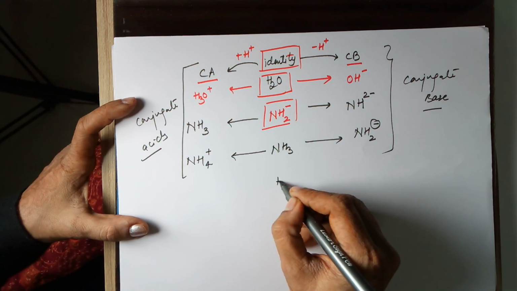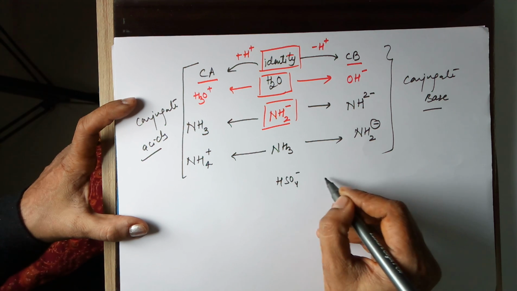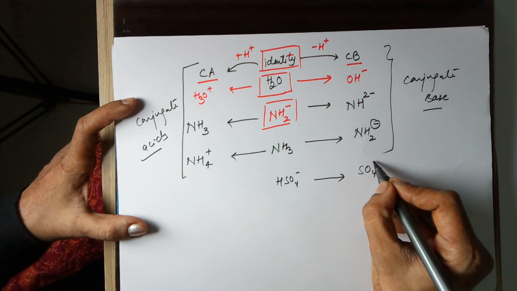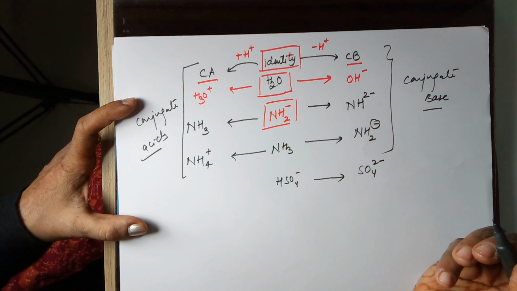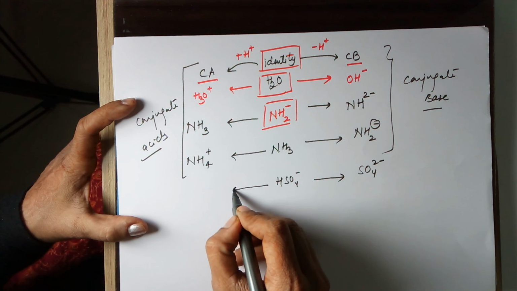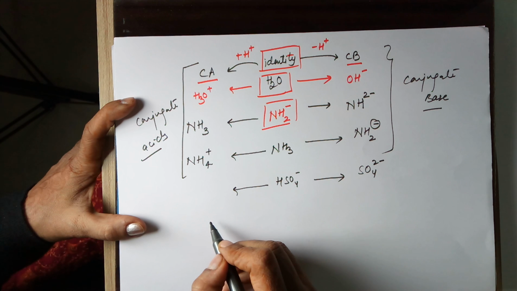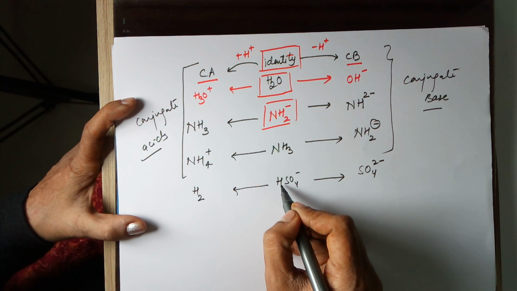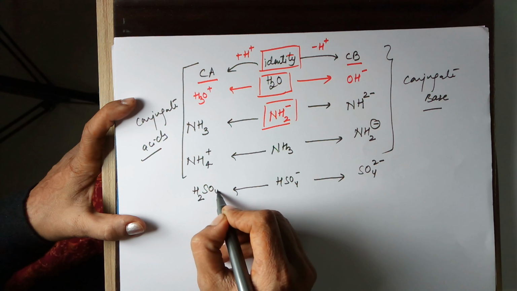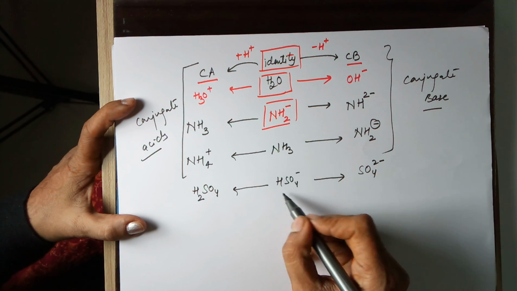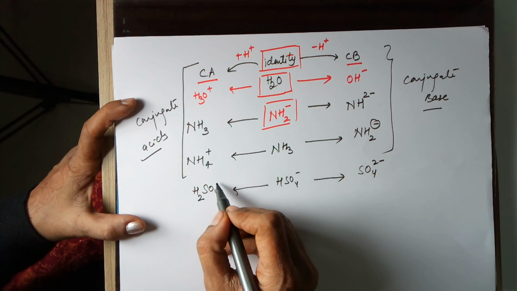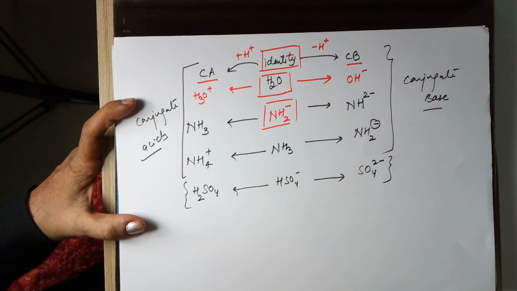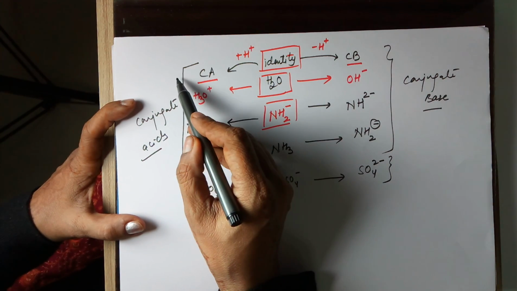The last identity is a bisulfate ion. This bisulfate ion can transform into a conjugate base by loss of a proton, leading to the formation of a sulfate, and it can also transform into a conjugate acid by gaining a proton. We get H2SO4 because you have a proton to add. Proton would be positive, your bisulfate is negative, hence no charge on the identity.